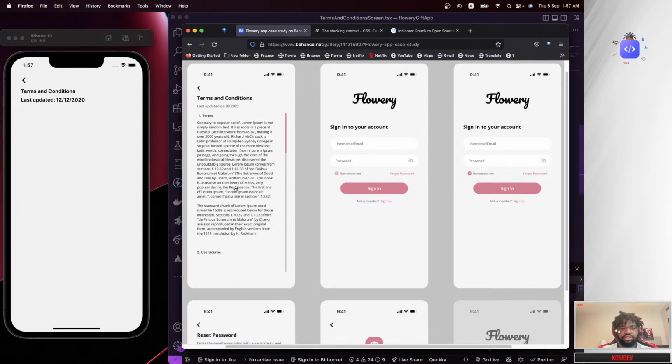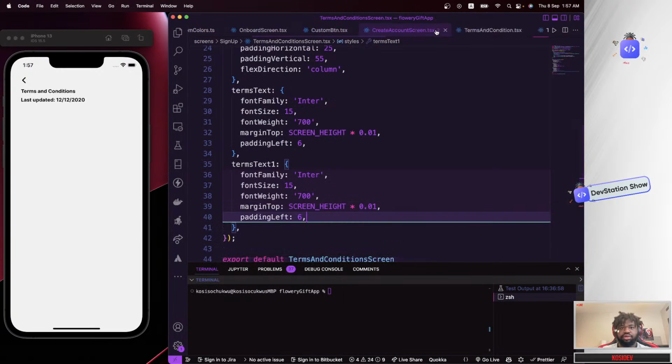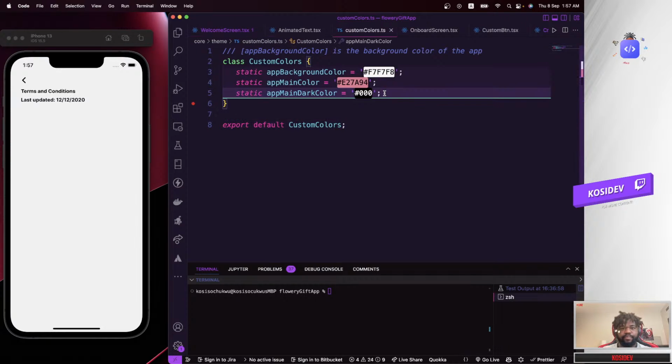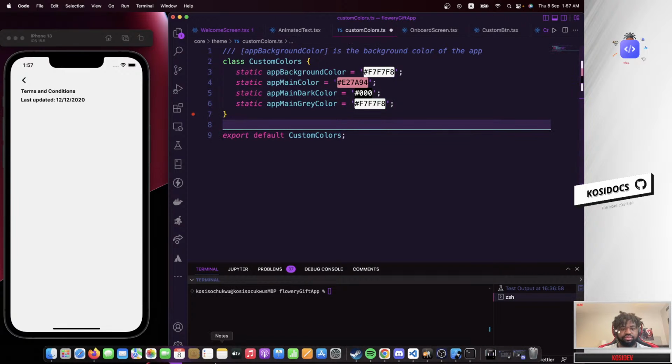So we're going to change a few things. The color should be gray. Let me see. I don't have the color right here at the moment, so I'm going to say main gray color. Nope.